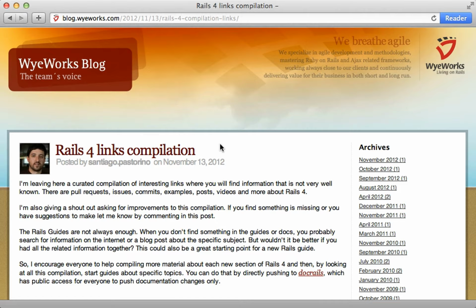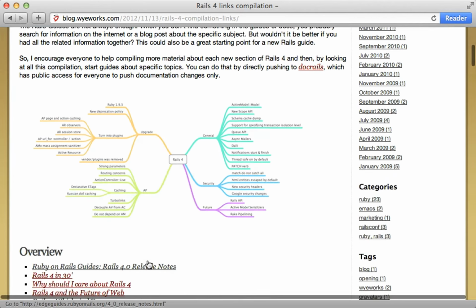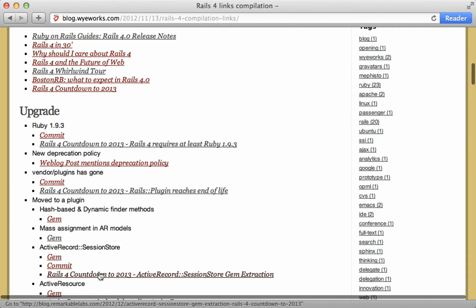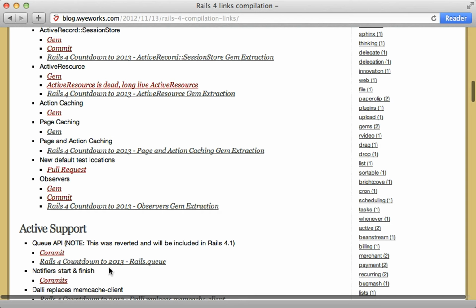Well, that brings us to the end of this look at Rails 4. There are so many great features, but I didn't cover everything here, so I encourage you to check out this excellent post by Santiago Pastorino, where he compiles a long list of various links of new additions in Rails 4. Now, there are several things that were removed from Rails 4 as well, such as Active Resource, model observers, page and action caching, and even disabling Rack::Cache by default, but all of those can easily be brought back just through including gems.